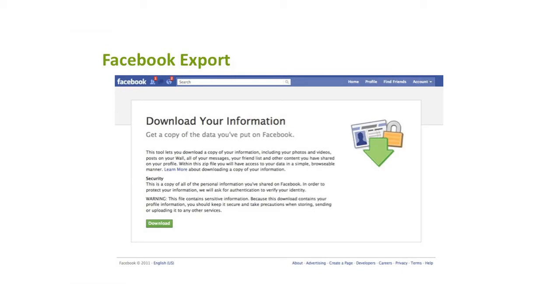However, in regards to Facebook, and again, if you're researching somebody who's not one of your clients, then you have to go through the publicly available sites and information that you can obtain. However, if you're in a litigation, you have a client, they use Facebook, and they've posted things on Facebook that are business related, and they've represented that to you, everything's above board, there is a Facebook export option that was recently added to Facebook.